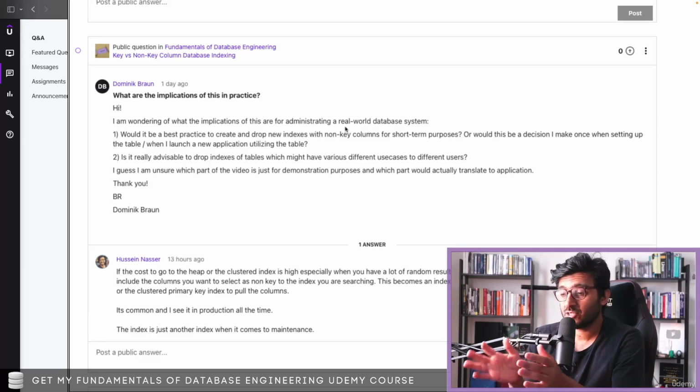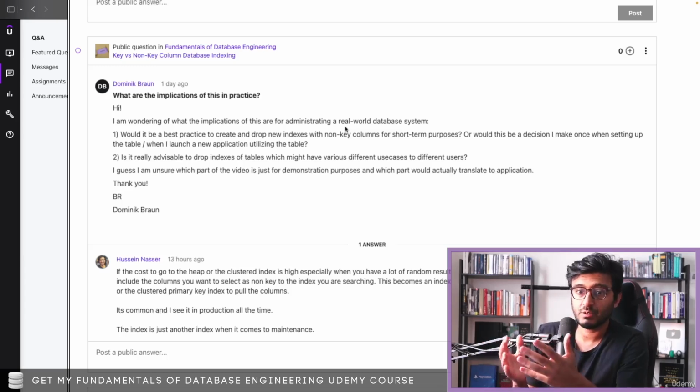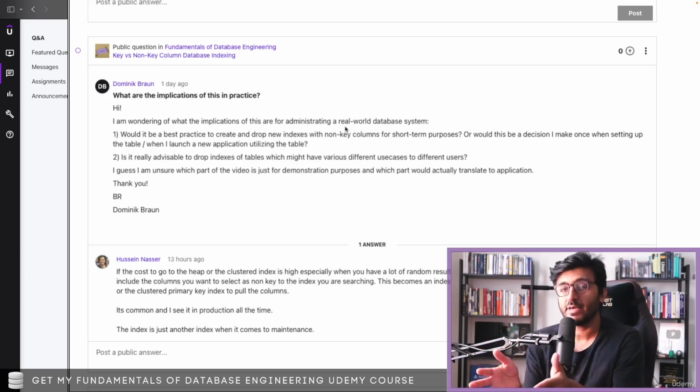If this collection that is returned is significantly large, then the database has to take these keys that resulted, because we found the result set from the index, and go to the heap or to the clustered table and pull the full pages.